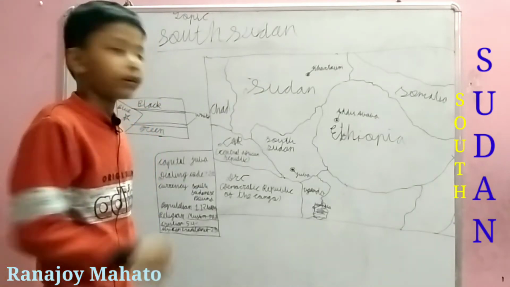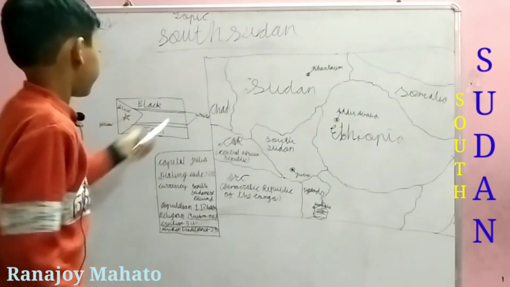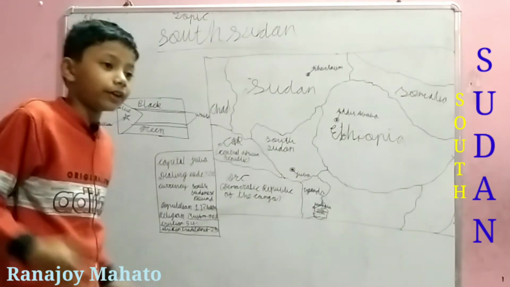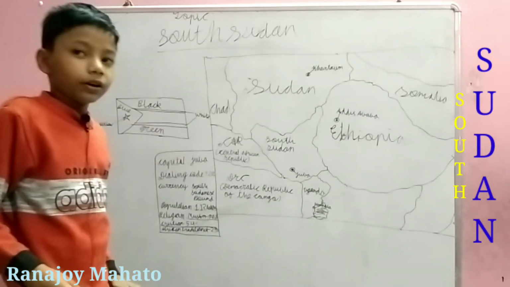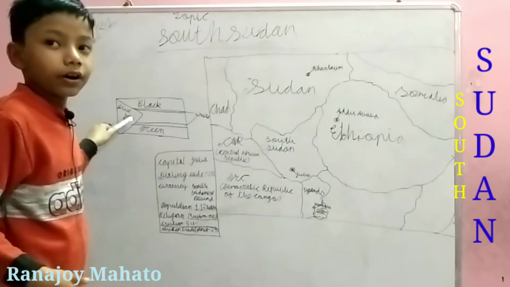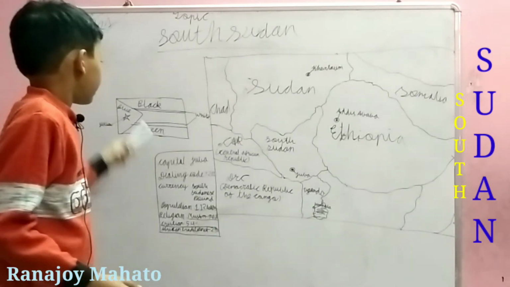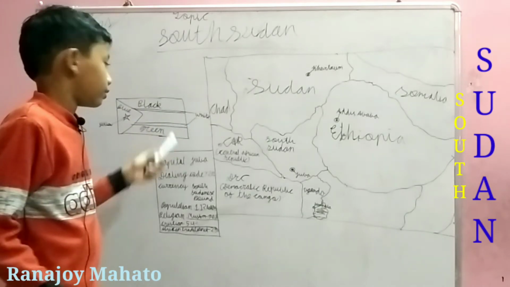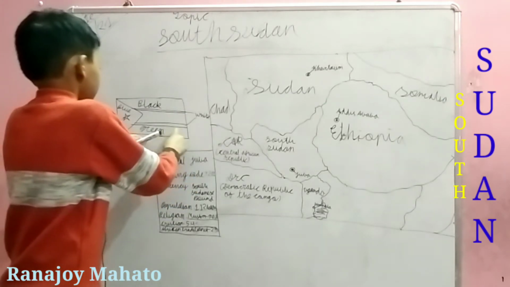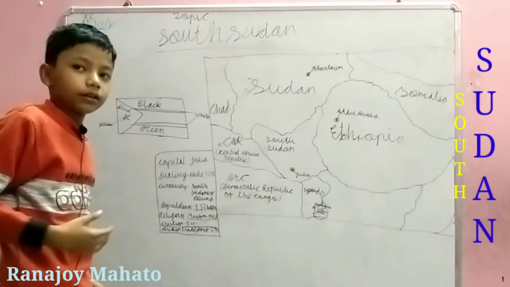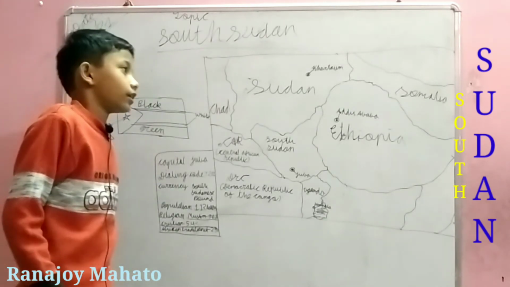Okay, now let's look at the flag. I mean the flag, not the flags. So here is how the flag looks like. I don't have any color markers, but I write some words so you can know what the colors are. This star is yellow, and this cross right here is blue. These two lines right here are white. The top part is black, and the bottom part is green. So that's how the flag looks like, but I don't have any color markers.